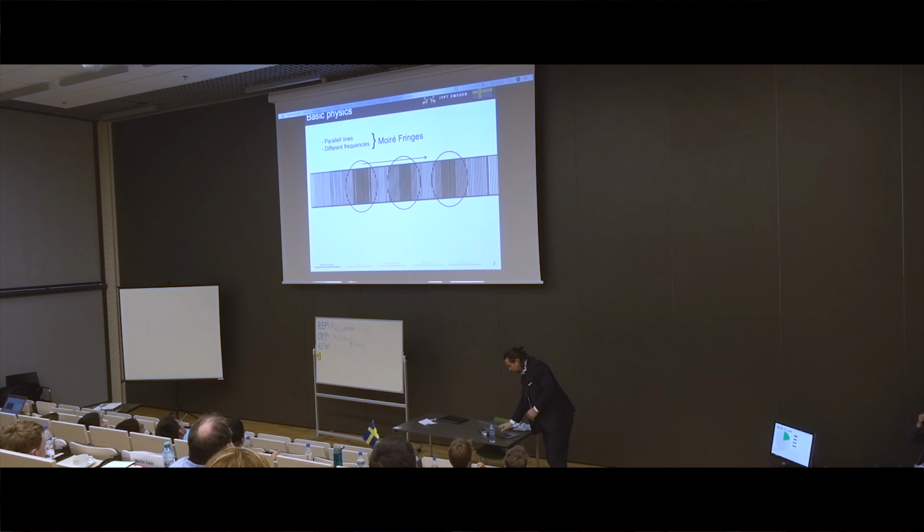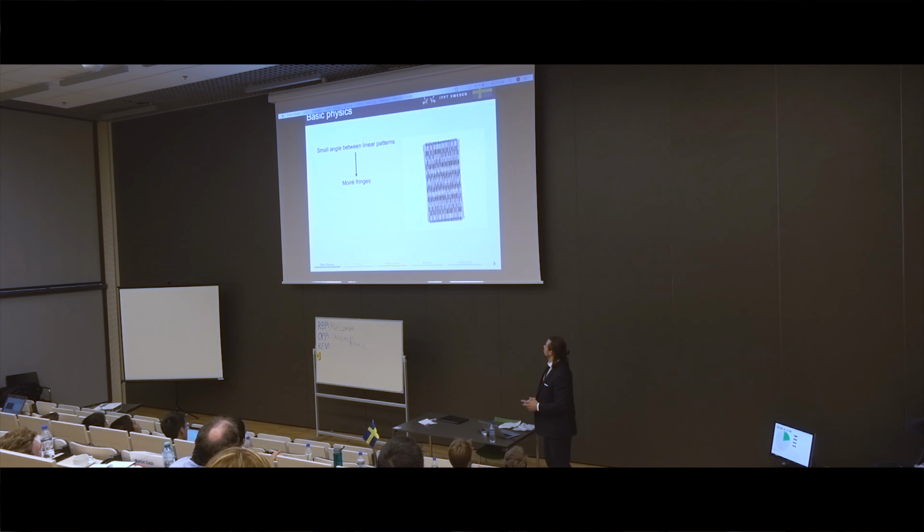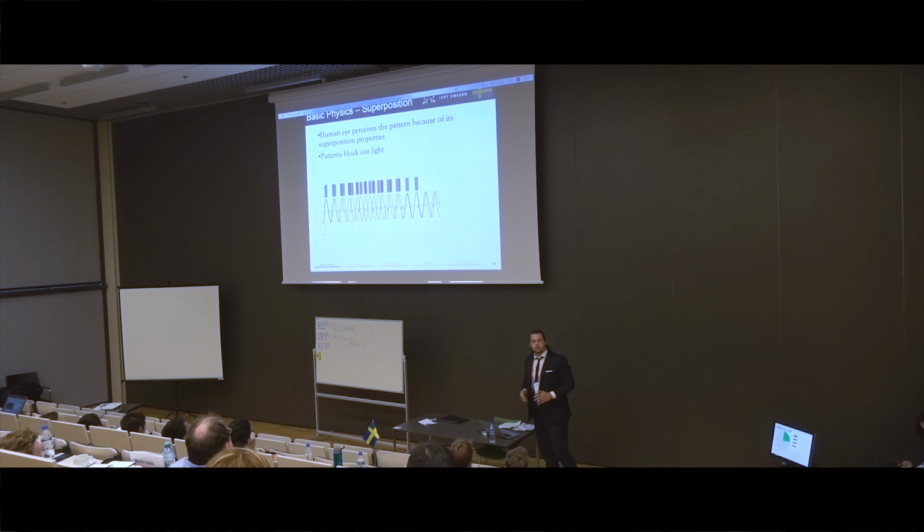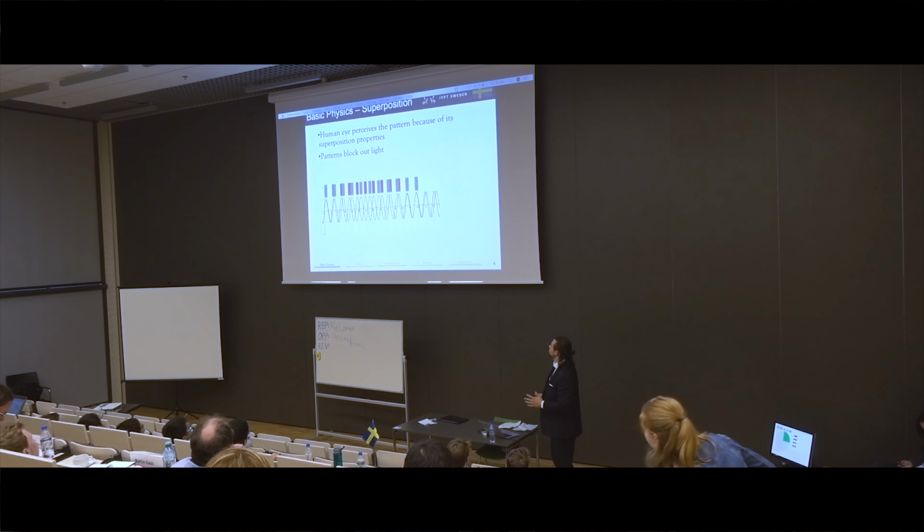Here is displayed what the Moire fringes actually are. This phenomenon can also be observed in linear patterns that are angled against each other with a small angle. As seen in the visualization here, when the patterns are closely angled to each other, you see these dark areas up here, and those are also the Moire fringes we are talking about. Now, why do we see this? And why does the human eye recognize these dark patterns when lines are put on top of each other?